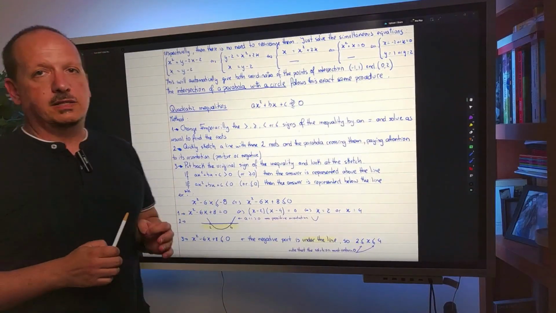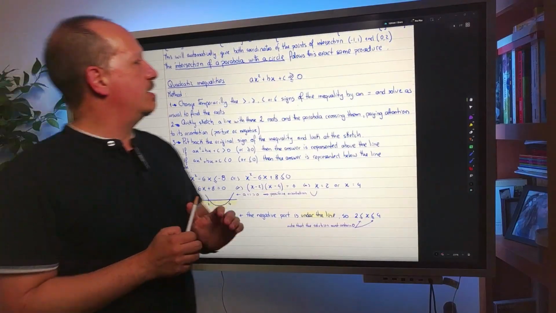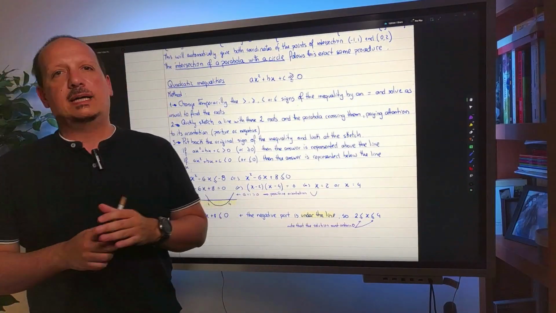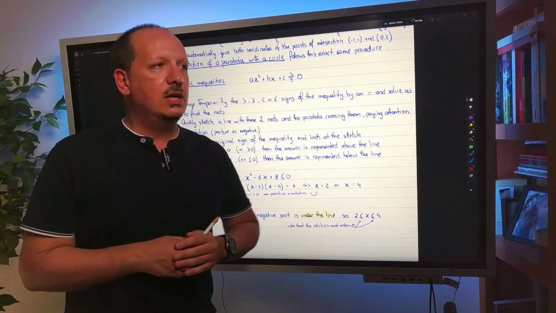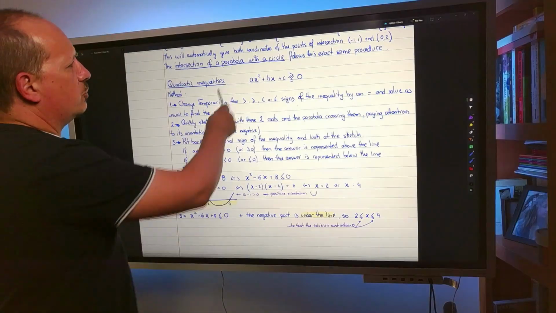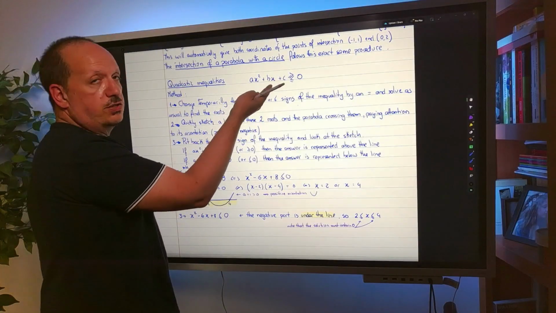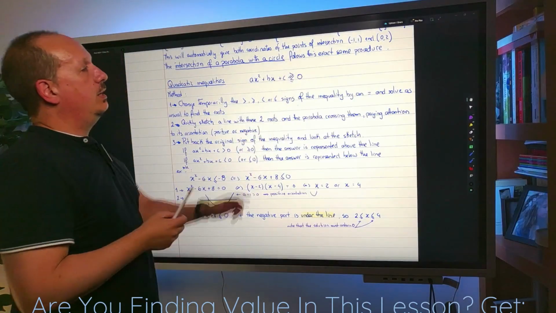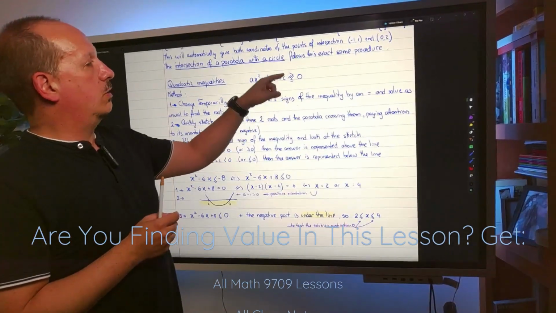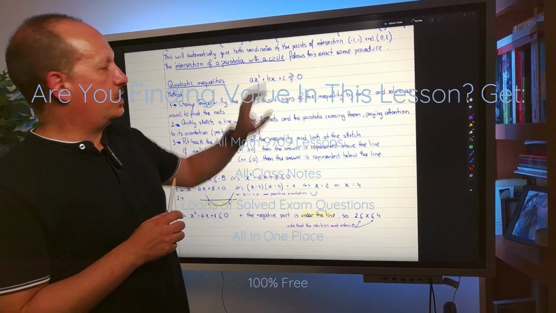What about inequalities? When it comes to inequalities, I like to teach just the method that I learned back then when I was a student, and I think it is the simplest one. Okay, let's say that you have a quadratic, and now you don't have it as an equation, so equals 0. You have either bigger or smaller, or bigger than or equal, or smaller than or equal to 0. Okay, this is what you have to solve.